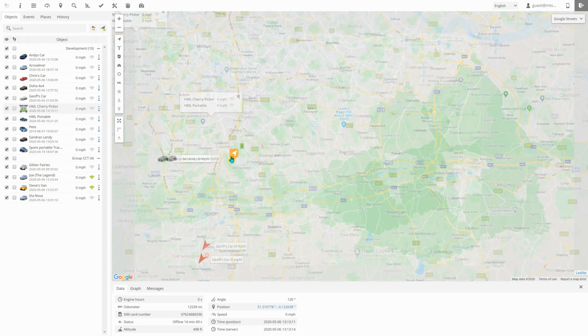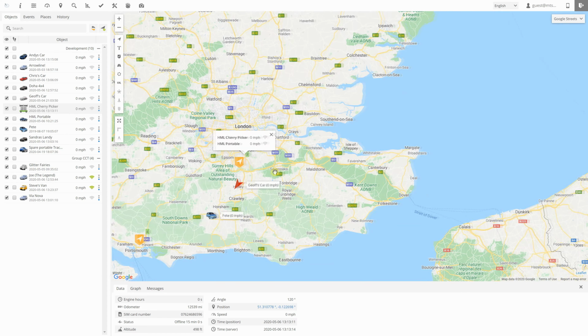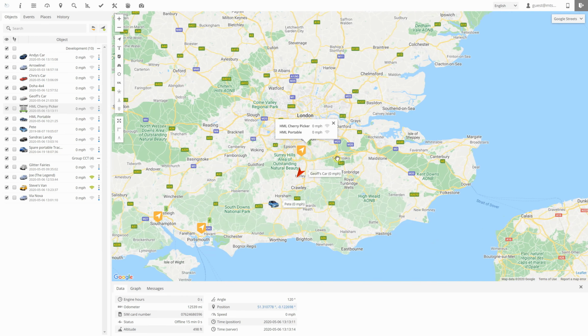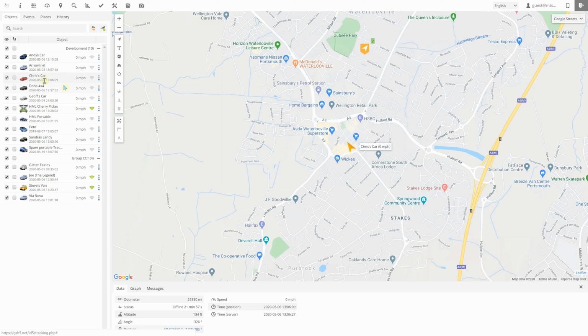If we now zoom back out, I will show you another way to locate your object's location. If you click on its actual icon, as opposed to its name, this will automatically take you to the object's location and it will zoom in at the same time. You may have noticed this object displays an arrow rather than an icon or symbol of the vehicle. Let me explain why. The icon symbol does not move, but if you use the arrow it will point in the last known direction of the vehicle.